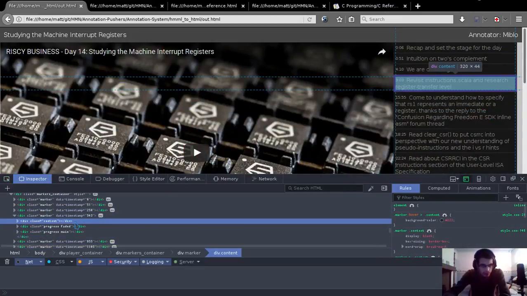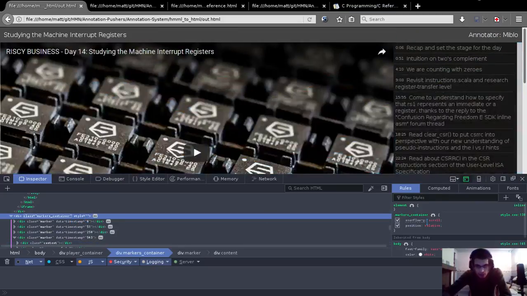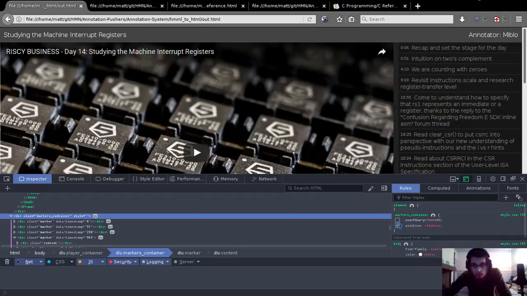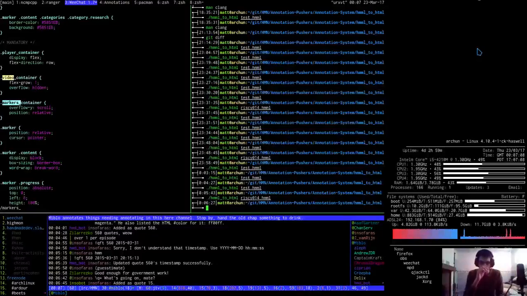So now that we've established that the markers container is fine. Yeah, actually, it's also saying, here, overflow Y, scroll. Overflow Y, scroll. Position relative. Hang on a minute. Let's just check my memory. Let's try it in Qt browser.